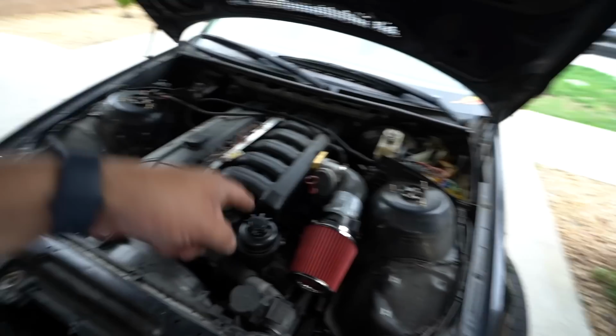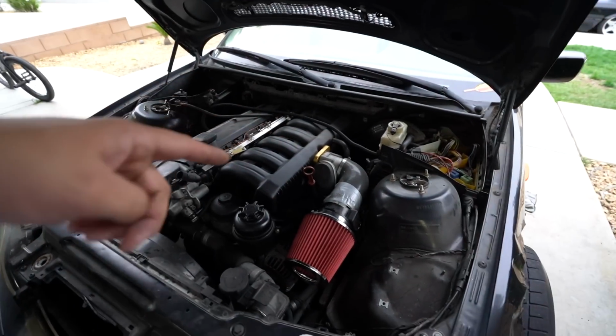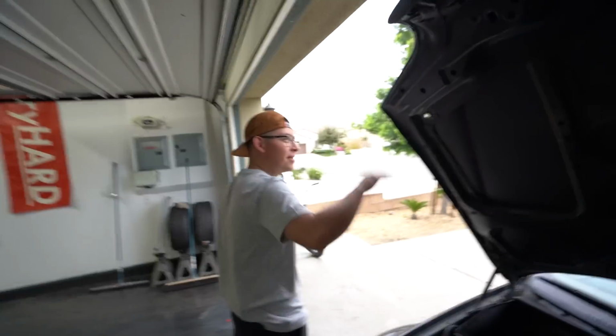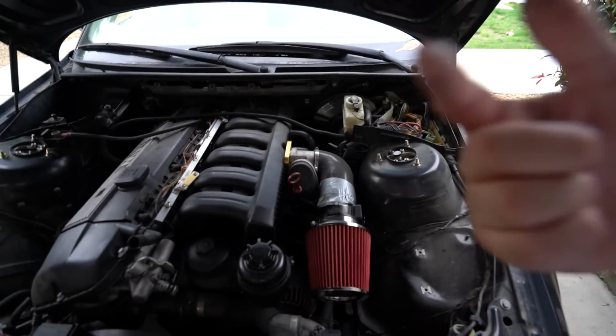guys off. Duct tape don't leak. You guys are dumb. Don't say that. Waterproof duct tape. Hit up Casey for some blue tape. Casey's got the blue tape. That one's for you, Casey.